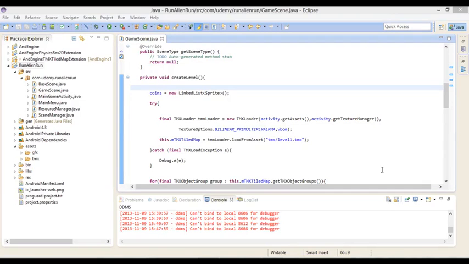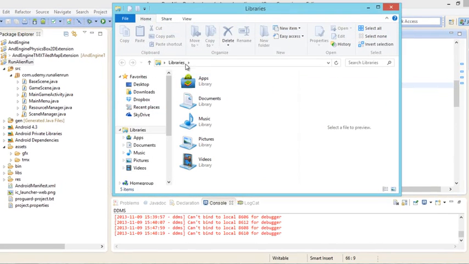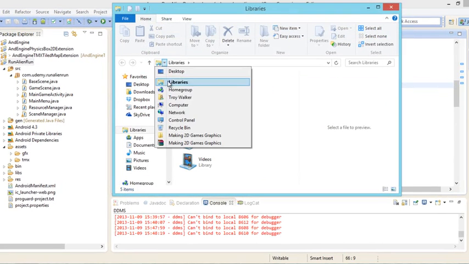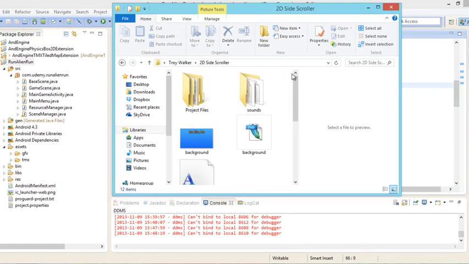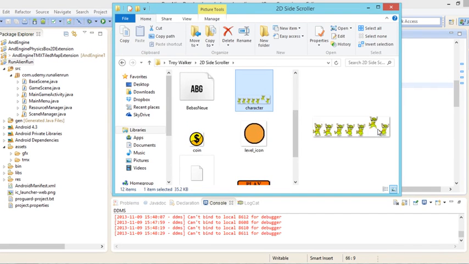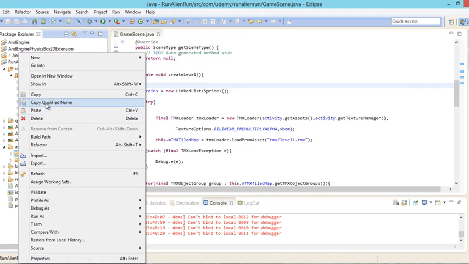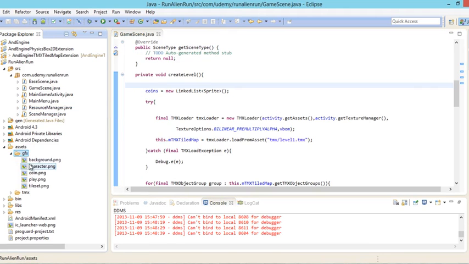Alright guys, so we'll be focusing on loading our player and creating our player class for our game. So the first thing we want to do is go ahead and add our player texture. Just go to the folder you downloaded from this course, 2D side scroller, and copy this character right here. It's a little alien guy. It's pretty cool. Just copy that and paste it into the graphics folder. Paste, and check it's there.